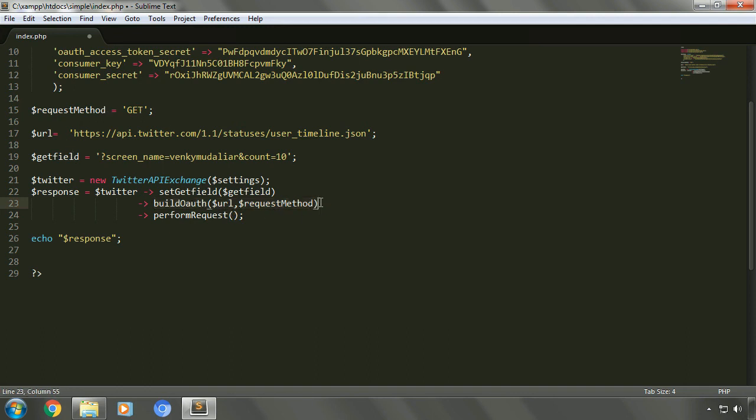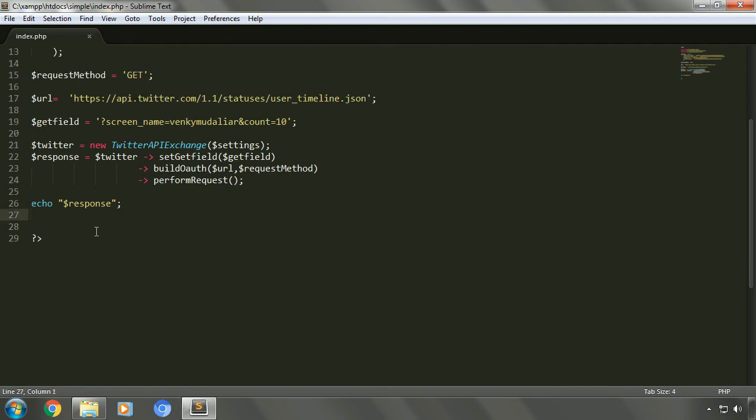So accordingly our request will be processed, and finally we'll perform the request. When the request is performed successfully, the response received from Twitter will be stored in the response variable. And in the end we are just trying to print the response using the echo statement.